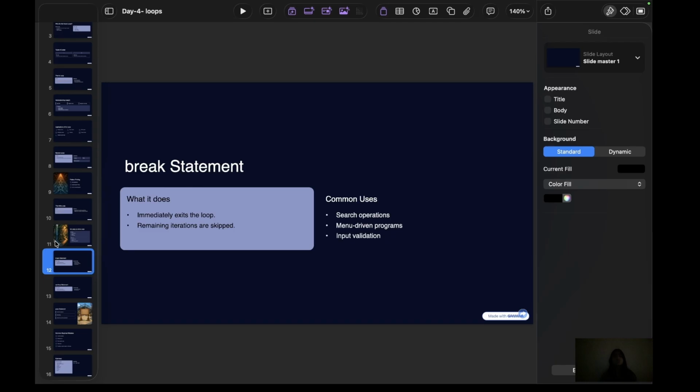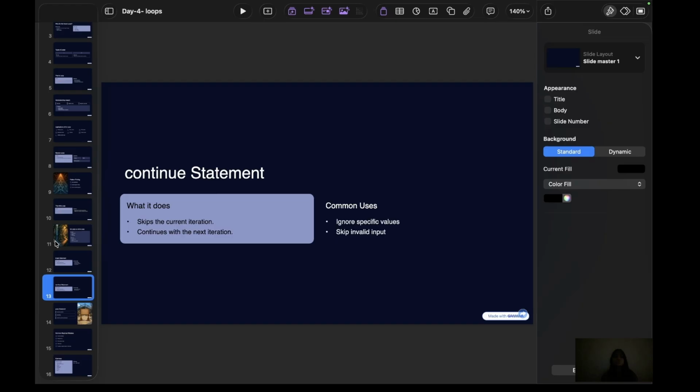And imagine that you are searching for your friend in a classroom. Then the moment you find your friend, you will stop searching the next rows. You don't continue checking all the remaining students in all the rows, right? The same way, this break works exactly the same, like searching for a name in a list. You'll have a list of 50 people. Once you find the person you want, then you'll stop searching for the rest of the people. And for stopping a program when the desired result is found, this break statement is used.